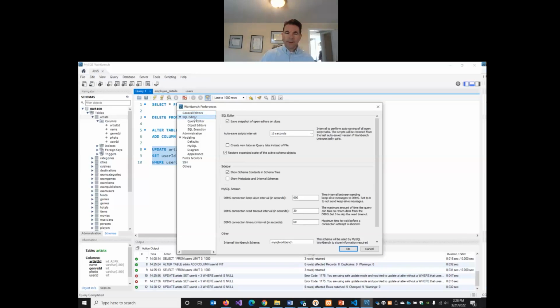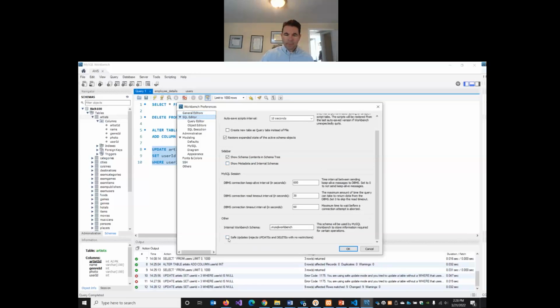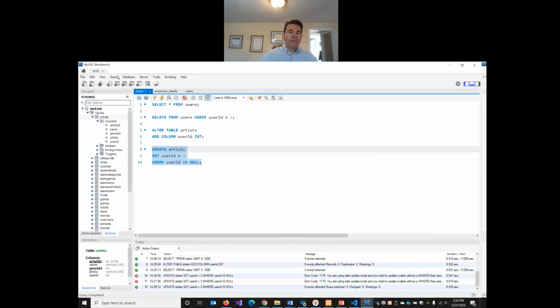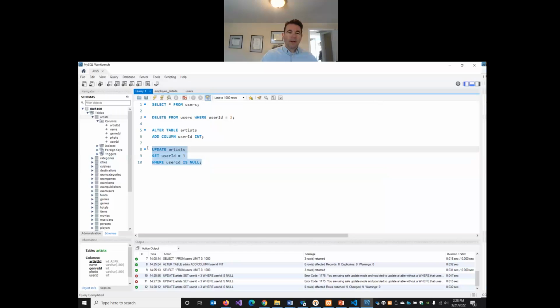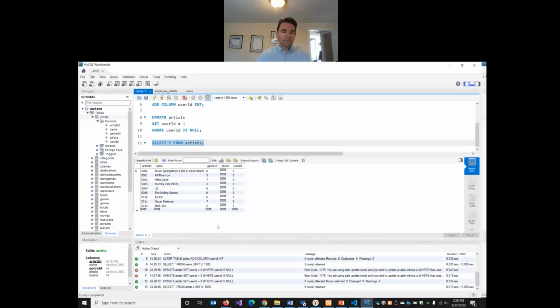Click on SQL Editor and scroll to the bottom. You can uncheck Safe Updates and click OK. And then you just click on Query and Reconnect to Server. Then we can run our update. So now all my artists are tied to this user ID, and all my artists now have a user ID here.